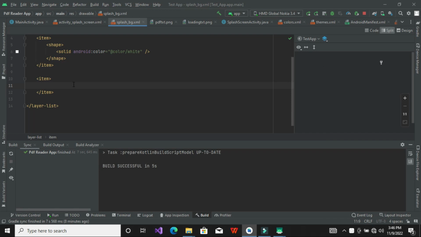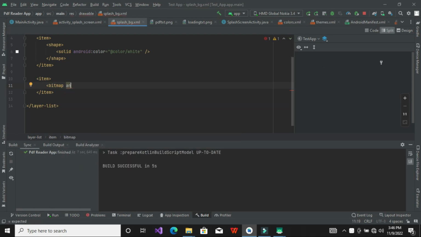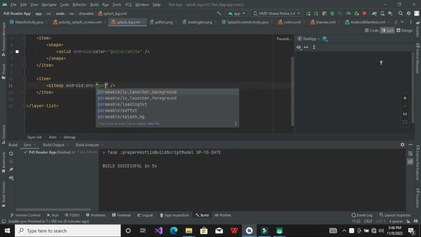In this item will be our bitmap, the image in the form of a bitmap. I'll have the source, which will be a drawable. Remember, we put in drawable the PDF text, and I want it to be at the center.